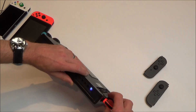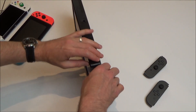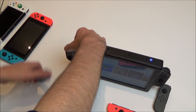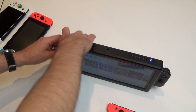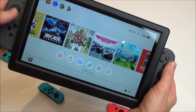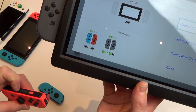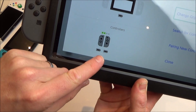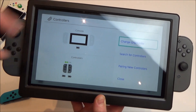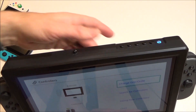To swap the Joy-Cons over it's really simple — just press this little button at the back here, and then ease the Joy-Cons out. Then we can plug in our other ones. I think it looks better with grey. Going into controllers, you can now see these two are charging and these two are no longer charging, so we can turn them off. That's now gone to fully charged because these are the ones I've been using all the time. Obviously your battery will wear down quicker when everything needs charging, but once they're all charged, it will be maintained at full charge until the Anker power bank wears down.